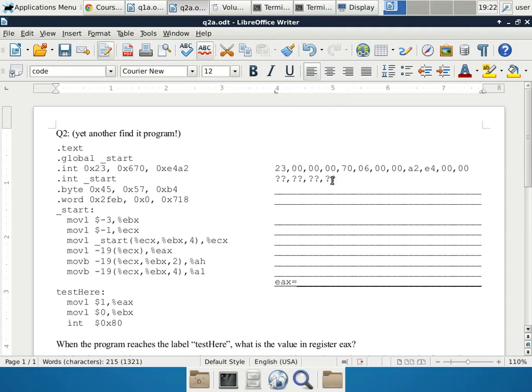Next line. The next line is the easiest one because they're just individual bytes. So you just have to specify those byte values in the same order, and that's perfectly okay. And then the last one, these are words, so you have to remember little endian also. So it's EB, 2F, 00, 00, 18, 07. Your version of the test may not be exactly the same, but the approach is going to be exactly the same. Do we have any questions about this part of the exam? Okay, just spelling out what are the individual bytes of those definitions.